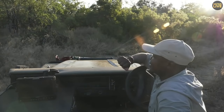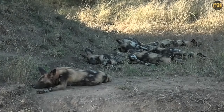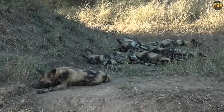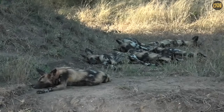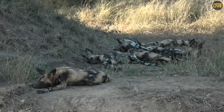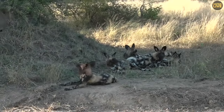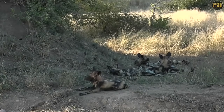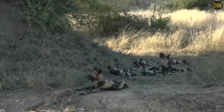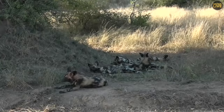Let's go to David in the Mara. Thanks, Dolly. I'm glad you're having a bit of good fortune there. Those white-crested helmet shrikes are very, very interesting birds to watch. Well, as you can see, not much has happened. The dogs have just put their ears up there. There's another vehicle just coming in, and as the tyres were crunching through the grass, that obviously attracted their attention because it sounded potentially like danger or food moving through the grass. That's why they popped their heads up.